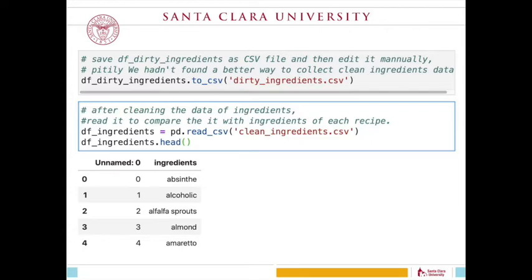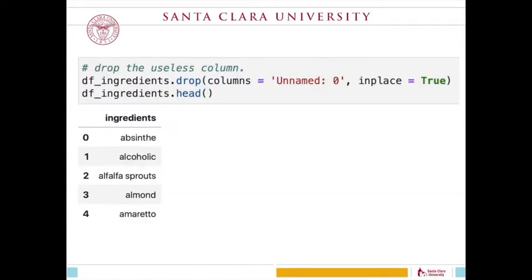Then we read the cleaned data into a data frame and dropped the useless column. This data frame of ingredients list will be useful later in the analysis part. It also made us realize that the data we practiced with was probably much cleaner than the real data, and that there is still more to learn about how to clean the data and extract the information we need.